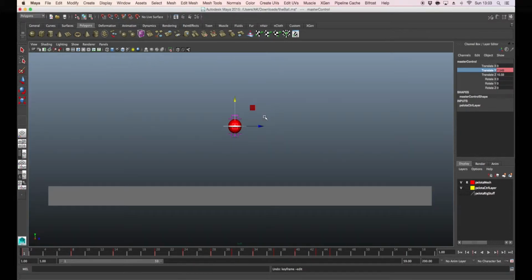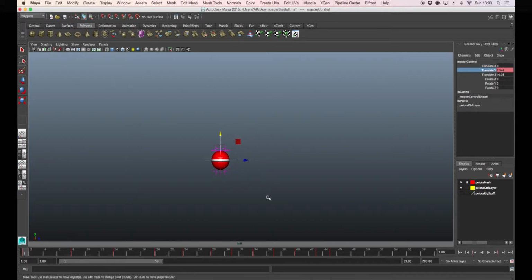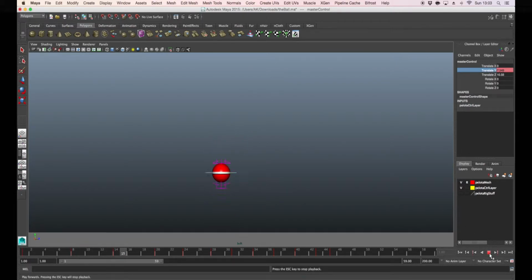So if we have a look at this now, just by animating that in the graph editor, let's see the difference. It looks much better. It hangs a bit too much, maybe. Maybe I need it to come down a little bit more at the start, but we can always tweak things as we move on. Doesn't mean it's necessarily the final animation.